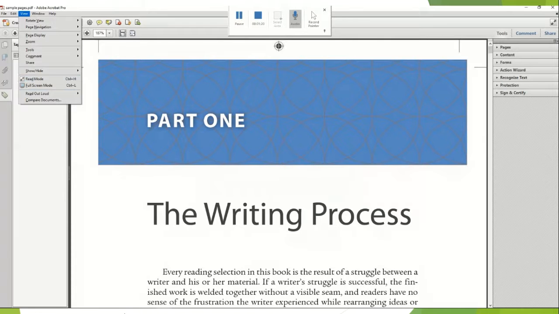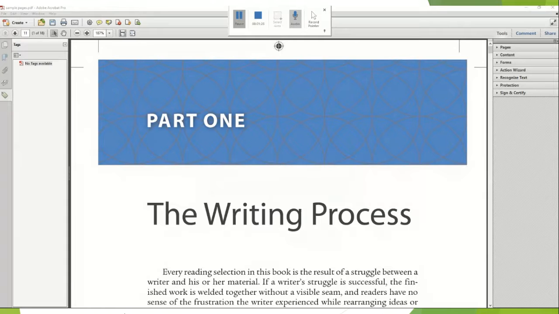And up at the view read out loud feature, that's where you're going to have the read out loud ability that's built into Adobe. Now, the first time you access that, if it's not already activated, you're going to hit view read out loud and activate. And then you're going to do it again, go back to view read out loud, and you can decide if you want to have one page read or if you want to have all the pages read within a particular range or the entire document. So that gives you an idea, if you use that feature, you can actually hear how the document is going to be read to a student.